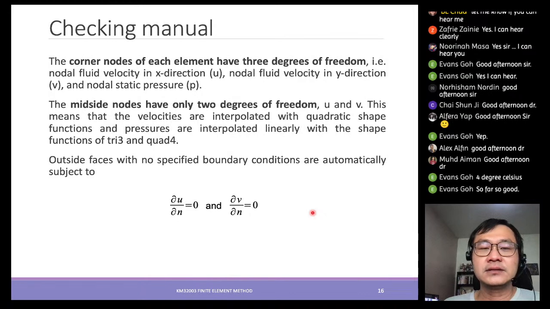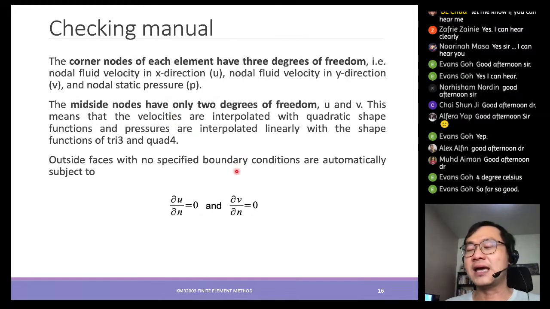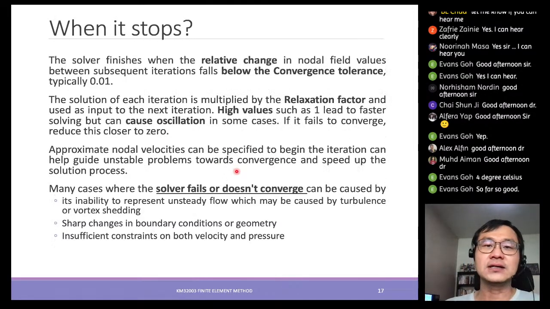And this is again from the LISA FEA software, the formulations of the elements according to degrees of freedom, where at the mid side there are only 2 degrees of freedom and so on. So this is how you can explore further. Next would be the question of when to stop.